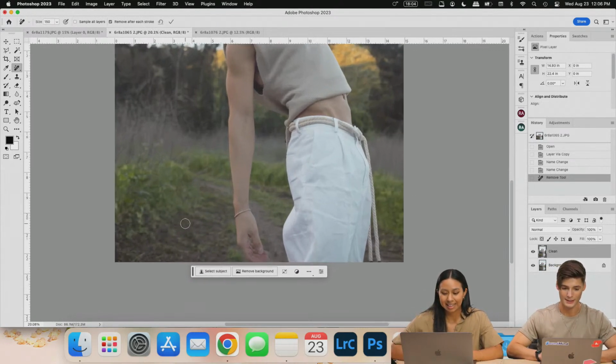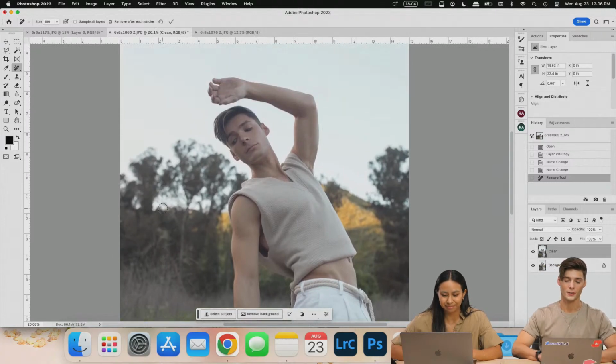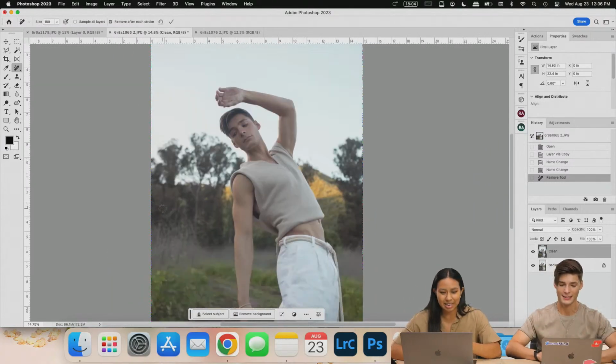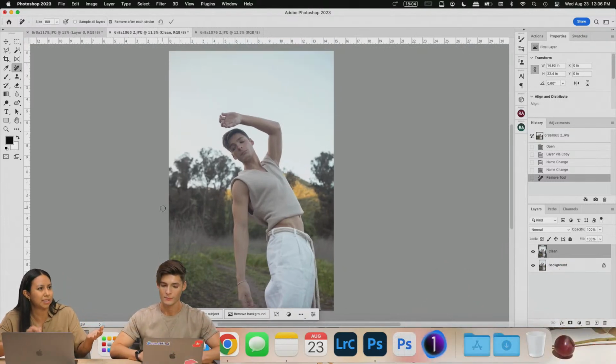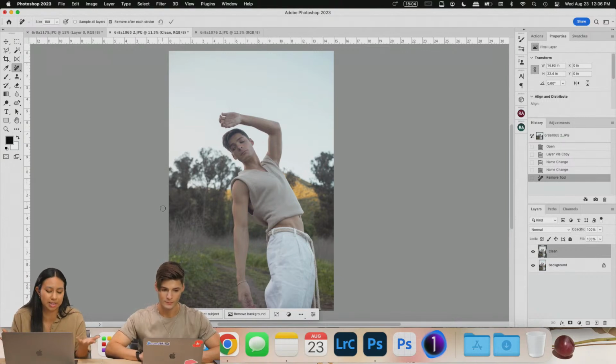So yeah, it's all connected. Adobe has that ecosystem where once you're using one, you can connect it to everything. Exactly. And it's great that it's on Adobe Express, because you can access it from anywhere. Not that you can't with Photoshop or anything else, but it's just right there and it's easy.